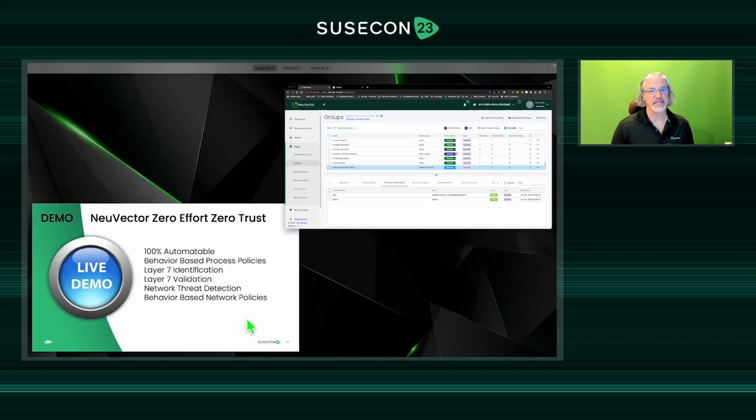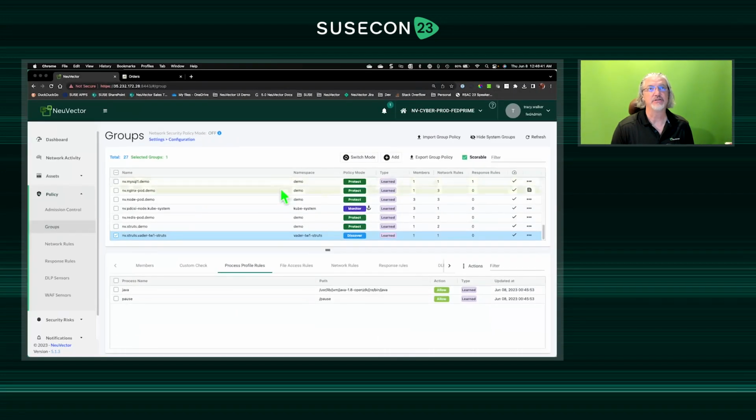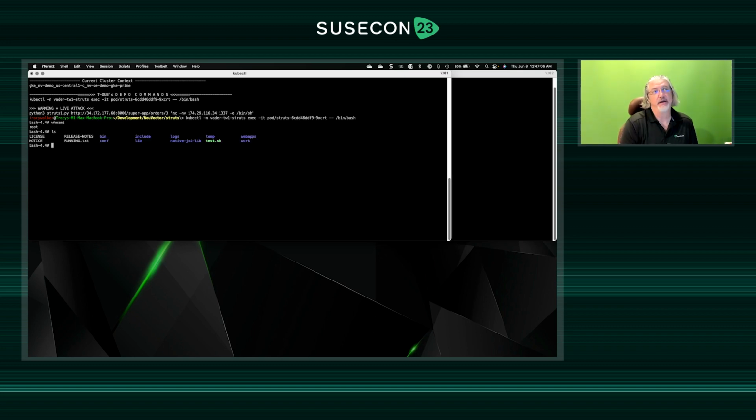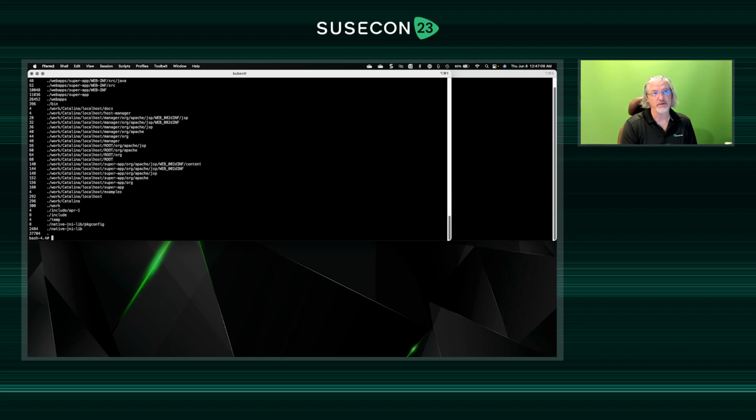Let's add a few things here just to keep it really interesting. So if I can go to the correct screen, here we go. I'm going to bash into this container. Yeah, the very one that's running that website. And as I'm in that container, I can run some commands like, who am I? I am root. So this is privilege escalation. You don't want anyone with root privileges in the container. Root's very handy to have, just not in the wrong hands, right? With root, I can run all these commands, right?